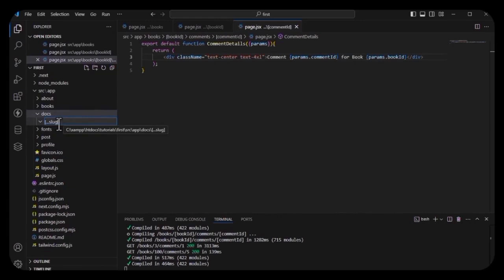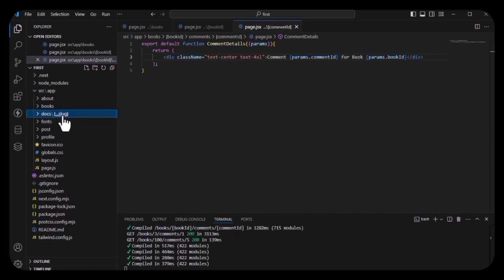We can just use slug there, and we'll create our page.tsx here.